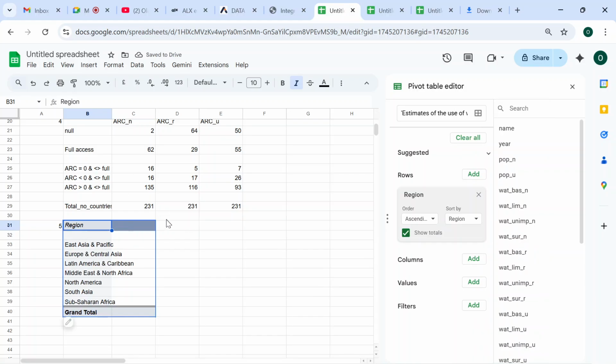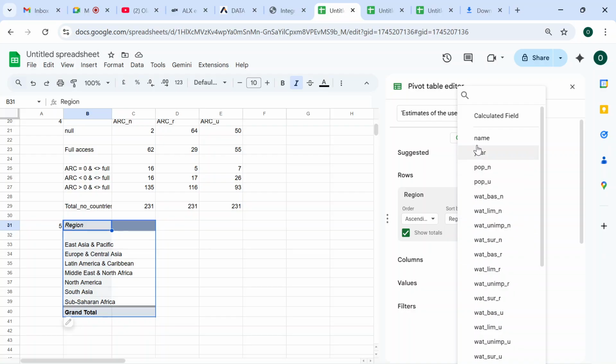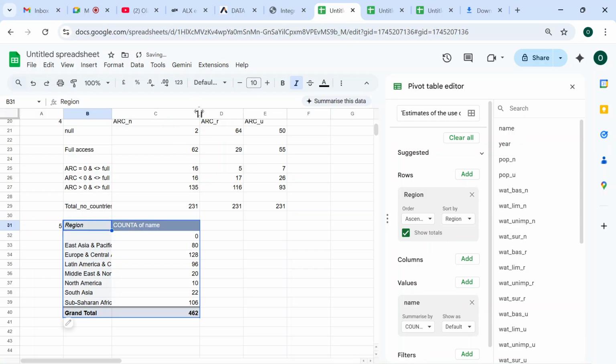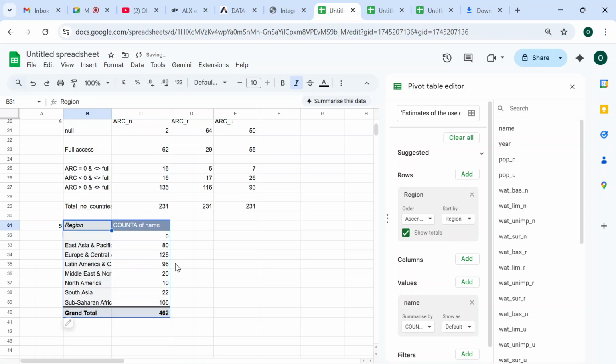Great. And then it wants us to do numbers of country per region. So what would be our value? So value will be name, which is the number of country. So our value will be name, which is the number of country.